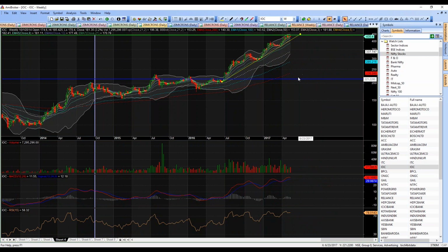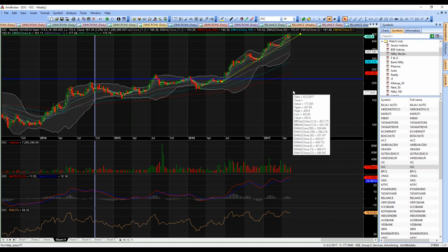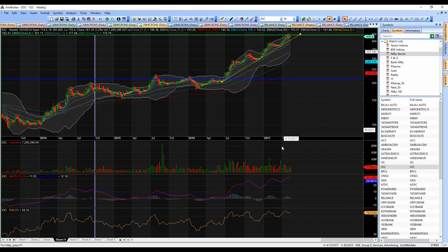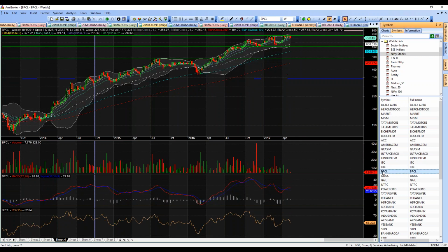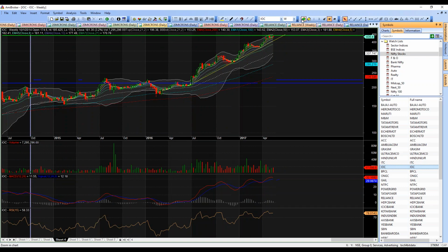I think, sorry, 210 went. Now it is 430, or more than double the money in about a year's time or less, and more upside I think is definitely left on Indian Oil. Right, so no shorting of IOC. Maybe it'll come down to about 400, at which time you can go long. There's some drop in volume as you can see, but the trend is still strong and up.